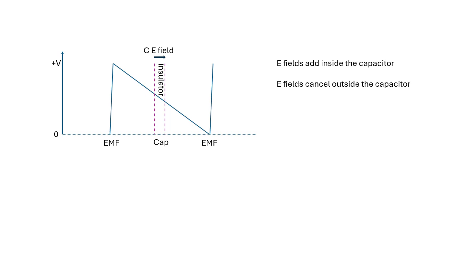This all happens when we have moved a charge of Q onto the plus side and we have removed a charge of Q from the negative side. The reason that the same amount of charge is added to one side as is removed from the other is because charge in this circuit is conserved. Whatever is added to one side has to be subtracted from the other.